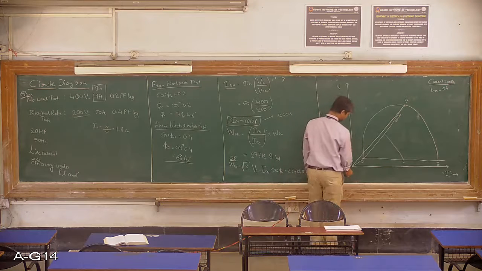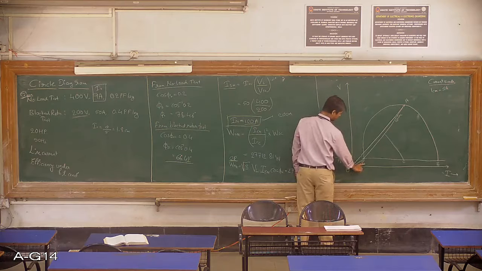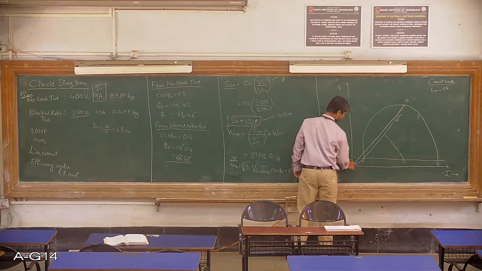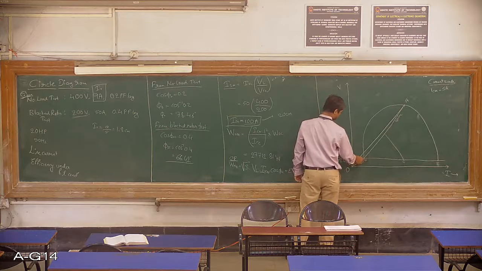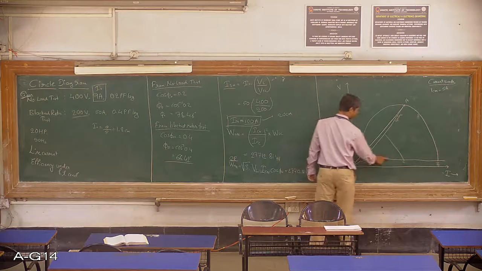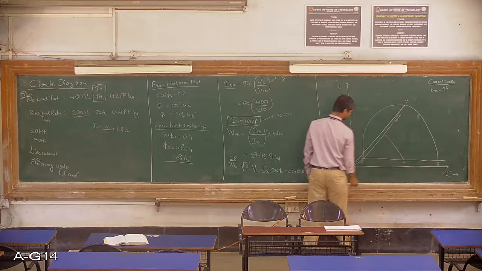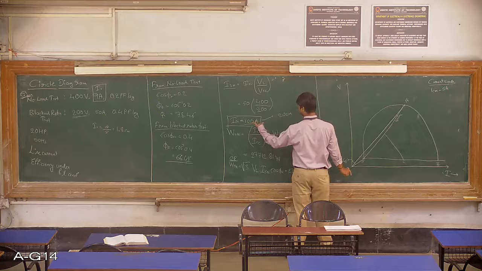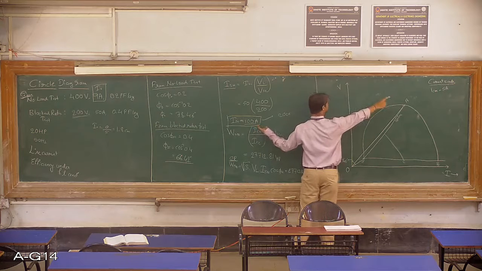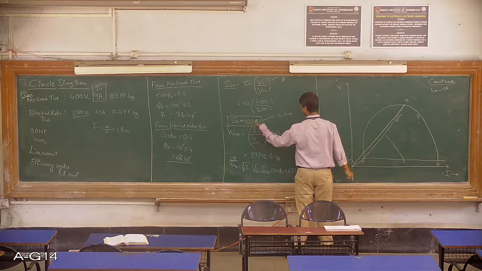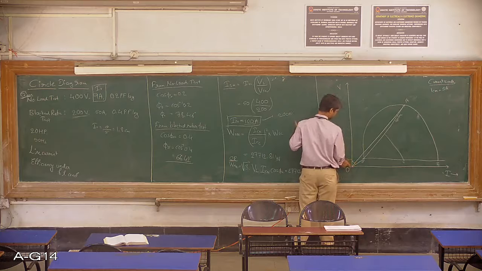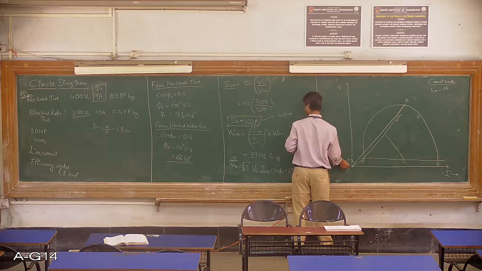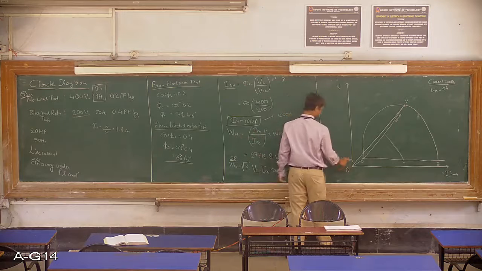I repeat here. First, we should be drawing this O dash at an angle of 78.46 degrees. Then from O dash, draw a horizontal line to this horizontal axis. Then for the length ISN, that is 100 amperes, because our scale is 1 centimeter is equal to 5 amperes, convert this ISN into centimeters, that is 20 centimeters. Draw this ISN again from the point O, at an angle of 66.42 degrees.